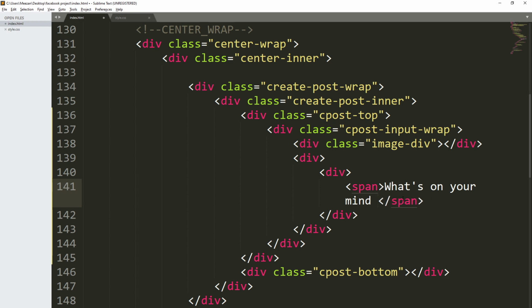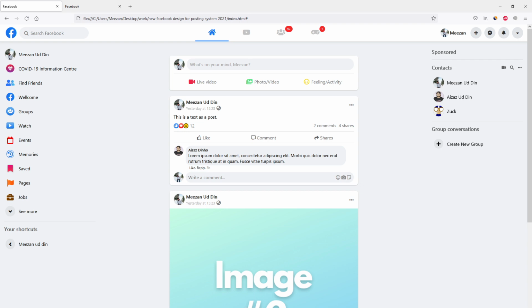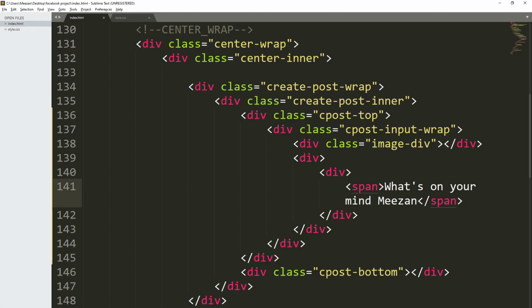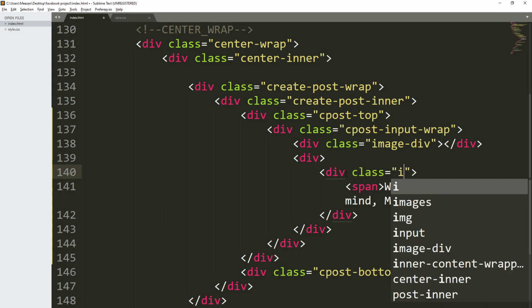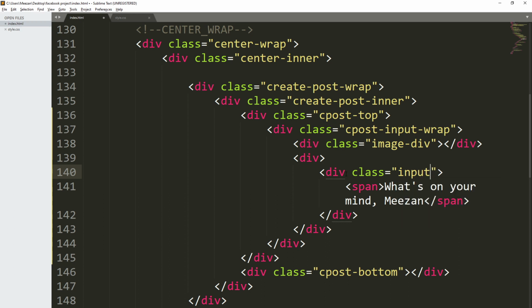and it shows my name. So we'll say Mizan, and then we will save. And let's see what I have missed. I have missed the comma, so let's add the comma here. So let's save it. And for the class, we are going to add a class here. We'll say input text. So that will be the input text, and whenever we call this class, that will be the input text area. So we will call it input text.